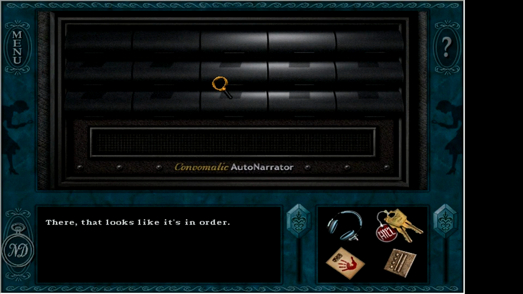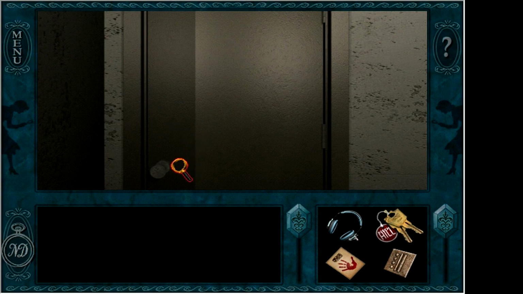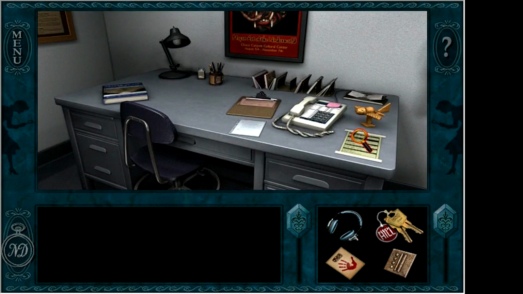There, that looks like it's in order. Of sacrificial dance. Chalk, ship, chalk. I'll take it, Nancy. I can't even interact with it anymore. Okay. It goes... If she says so. She's still talking. I don't know what... Get out of my head! Is Nancy schizophrenic? Oh my goodness.